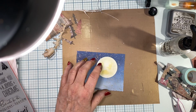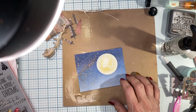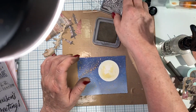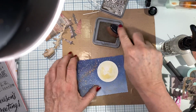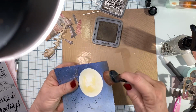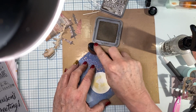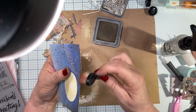So now I've got my background and it's about dry enough here, and just kind of getting rid of some of that excess paper there. I'm going to find my distress color that I'm using, which is the ground espresso, and I'm going to distress the edges of this quite a ways down. So I really want to distress it up, and I want to make sure I'm covering up all those white edges. I want to be careful not to get any on my moon. If I get a little bit, no big deal. I mean, it's distressed, right? It's just a card. It's just a piece of paper.